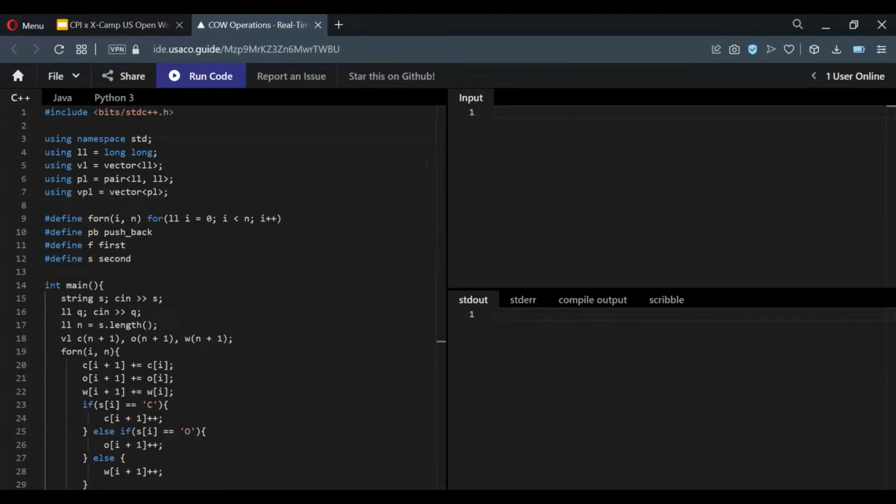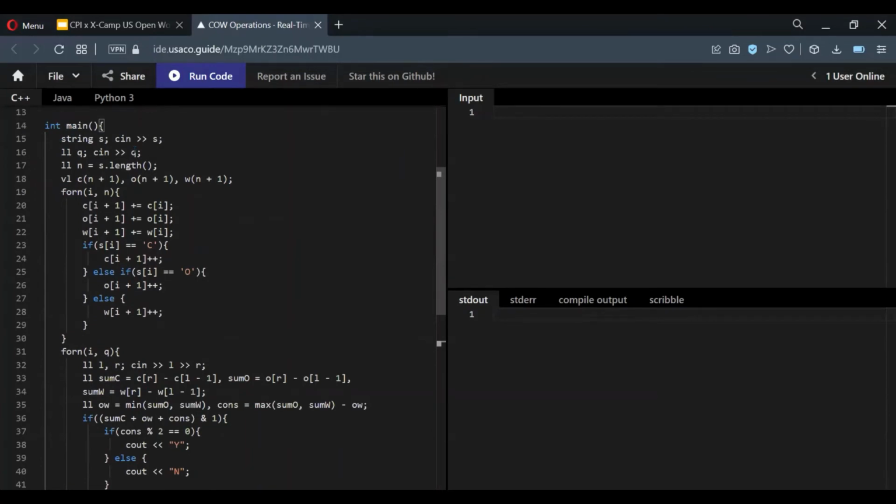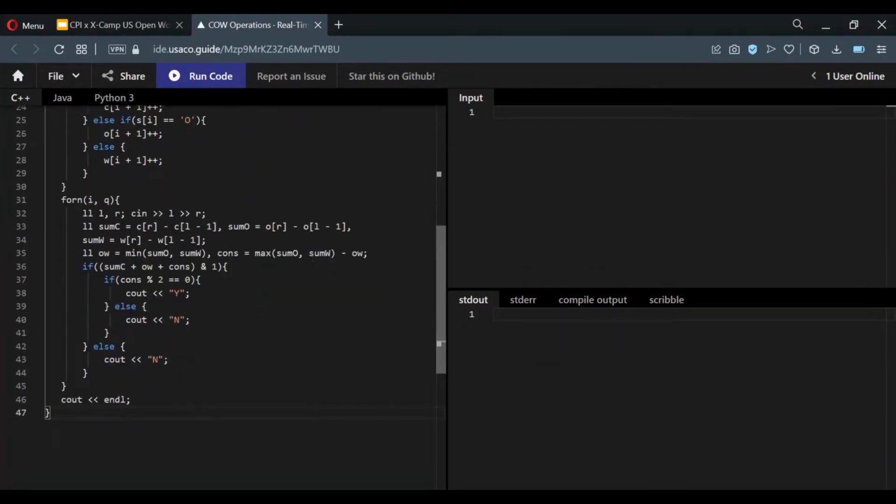Okay, so basically in my code, you start with reading in the input string and the number of queries, and then you count each C, each O, each W using prefix sums. So you have prefix sums of C's, O's, and W's, and then afterwards you read in the query, L comma R, and then you find the number of C's, the number of O's, and the number of W's.